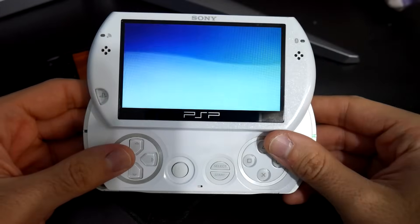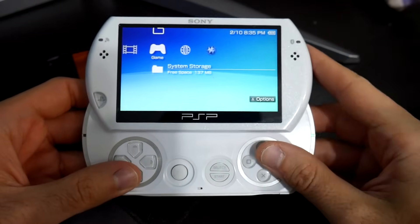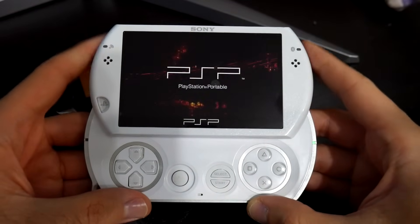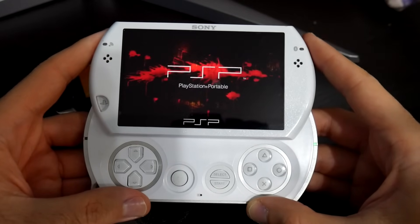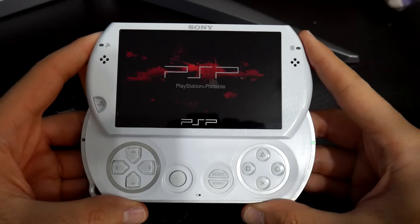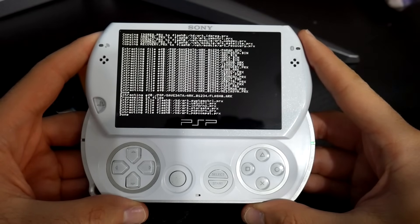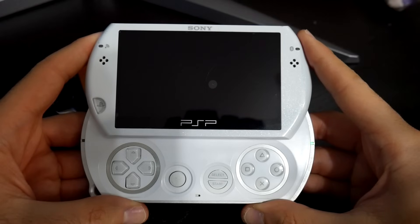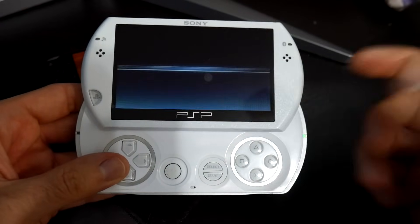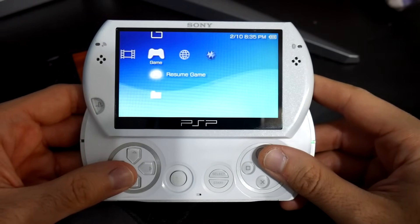Once your file copy has completed, go back to your PSP, navigate over to the game column, go into your system storage or memory stick wherever you copied it over, and you should find an ARC4 updater. All you need to do is fire this up and give it a few moments to update. Once it's updated it should soft-reboot and bring you back over to the XMB. The nice thing is that update is also self-destructing, so the file should be gone at this point.